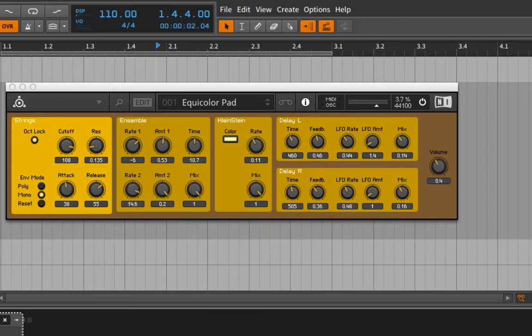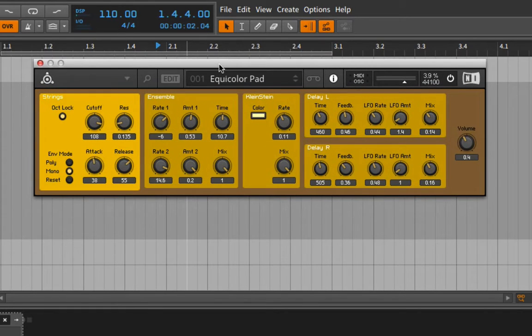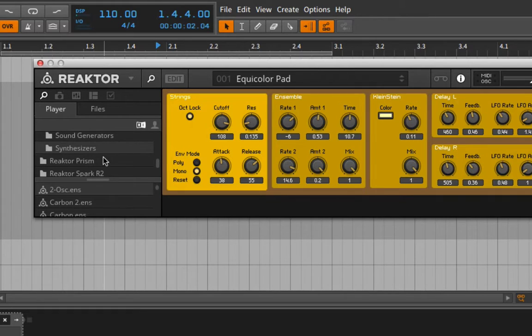We're not focused on the sound just now. So we're not comparing how one oscillator sounds, audio engine wise, in one instrument to another. That's going to come up later on. But let's just get started here with this very basic instrument that comes with Reactor. It's called the Equinox Deluxe.